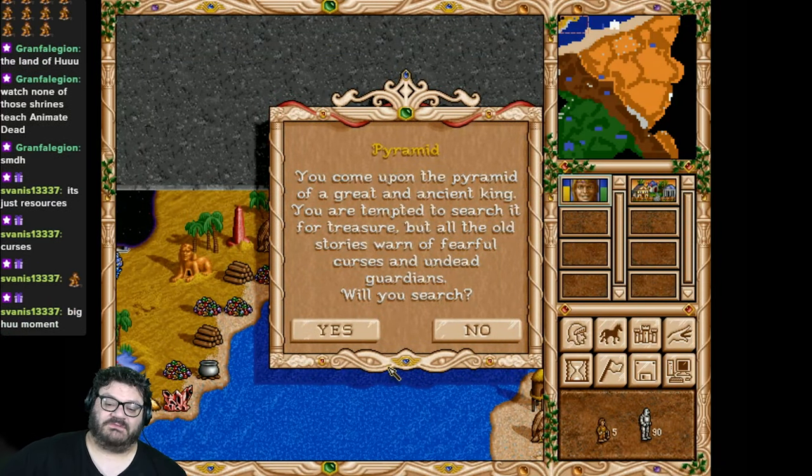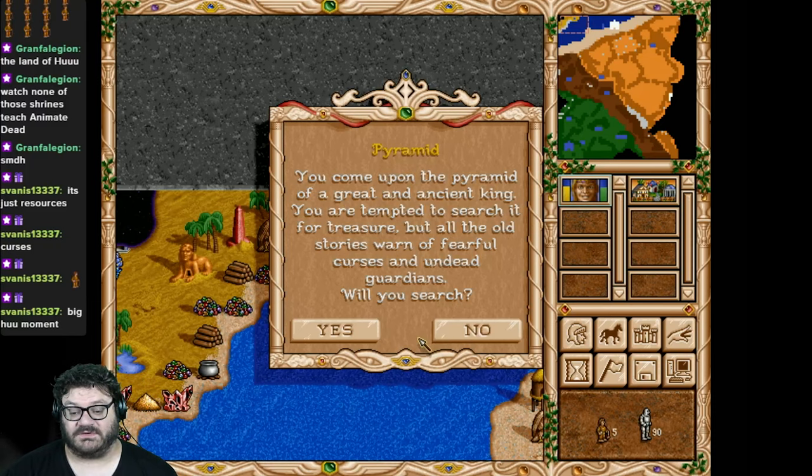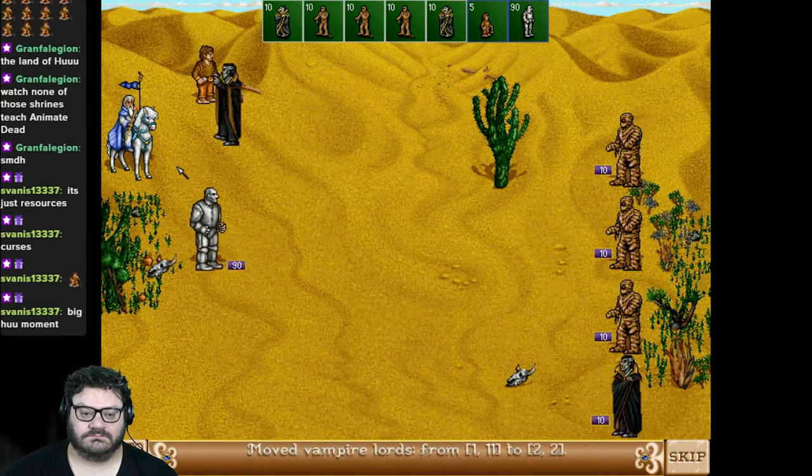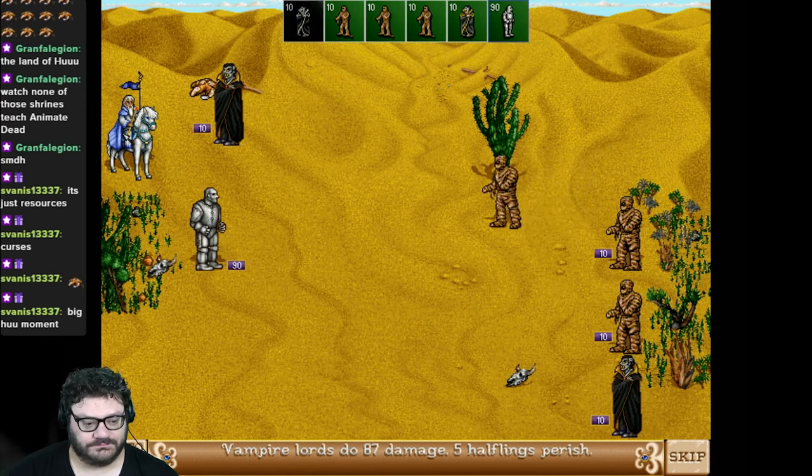Come upon the pyramid of a great and ancient king. You're tempted to search it for treasure, but all the old stories warn of fearful curse and undead guardians. Will you search? Yes, I will. Big cool moment.